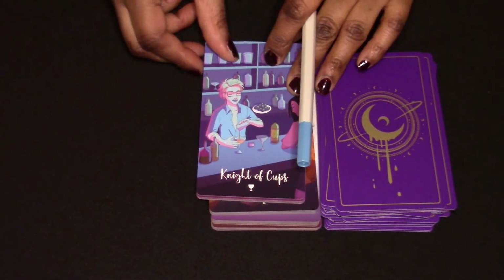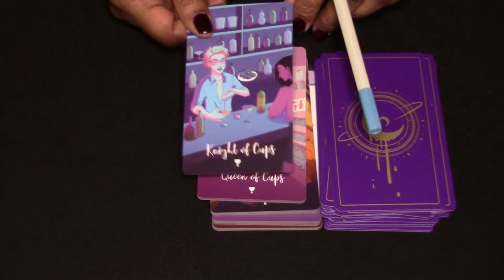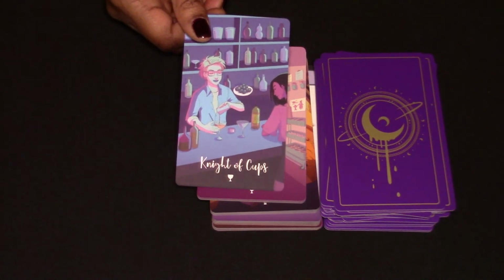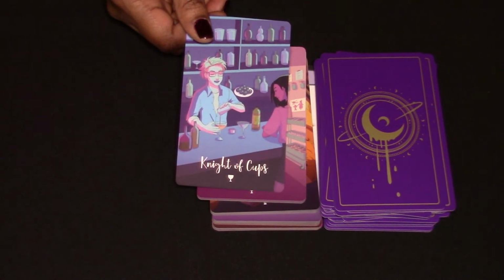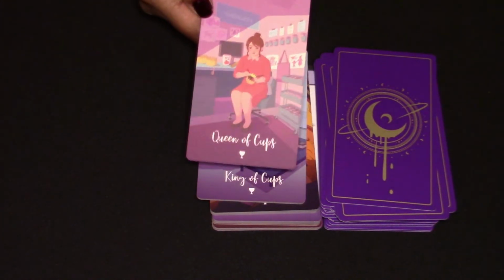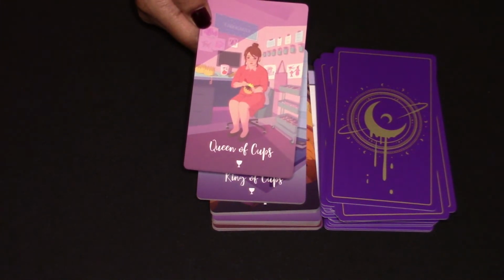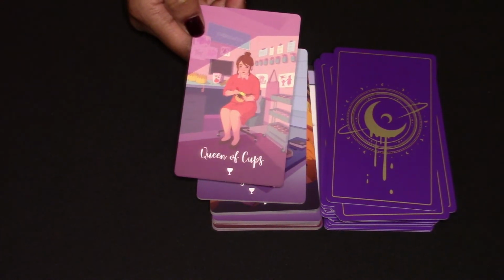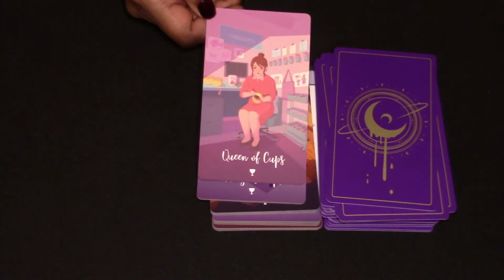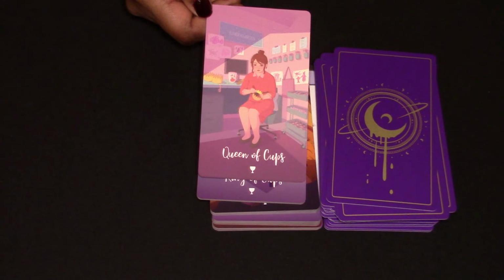Knight of Cups. I'm wondering, usually Knight of Cups can sometimes be the seducer. He doesn't look like he's seducing anyone though. I like that. Looks very pleasant. Queen of Cups. Looks like a young primary teacher to me, works with children. And the Queen of Cups actually is quite a nurturing individual, isn't she? Quite a nurturing woman who loves children, so yeah.